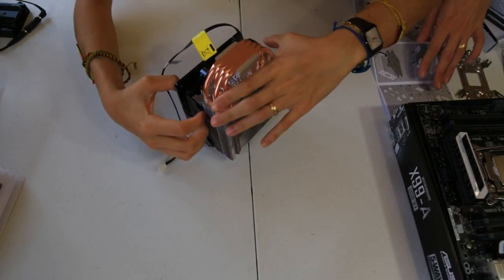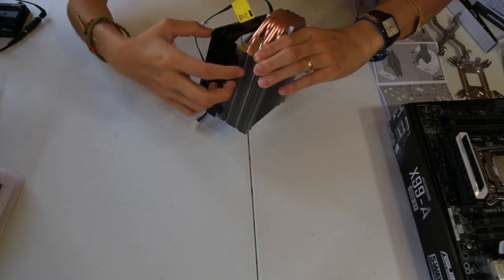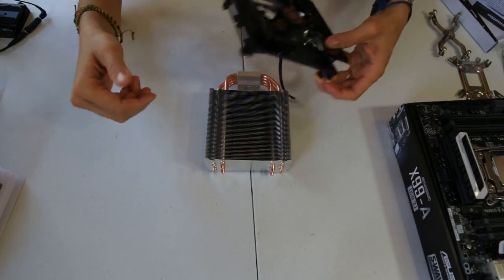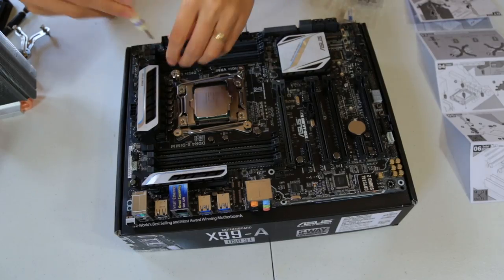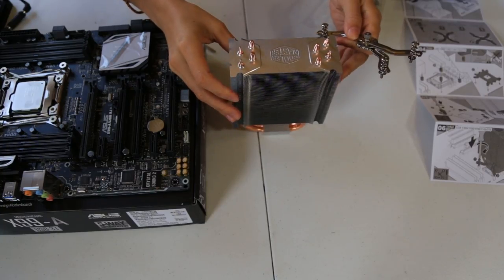It's to remove the fan. And we do that by unclipping these four clips on the side. Find these screws. Put all four of them. Tighten it. That's good. Next one. Tighten. Now we're going to put the cooler.